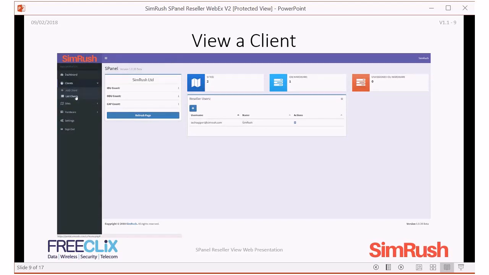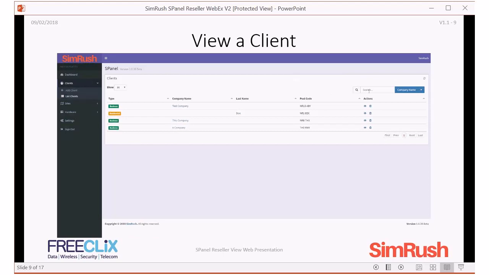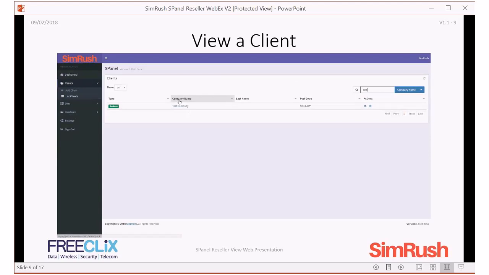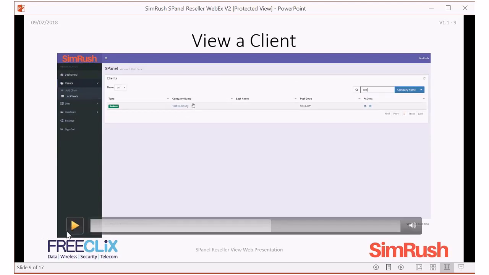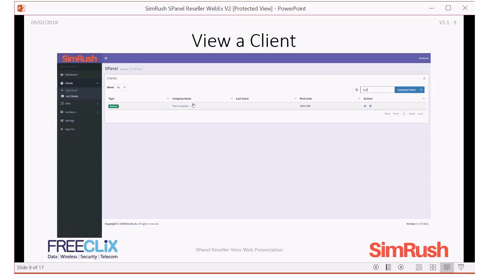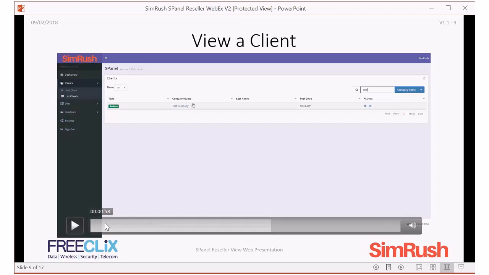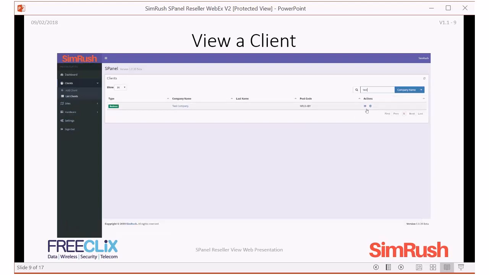So we're going to list clients. We need to find our client. Fantastic. Okay. So I'm just going to stop here. We've done a quick search to find test company as a client. The company name is a link to view the client, and also at the other side, where the action button is, you have a little eye.